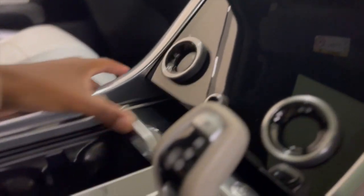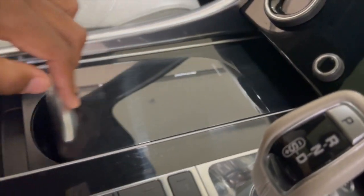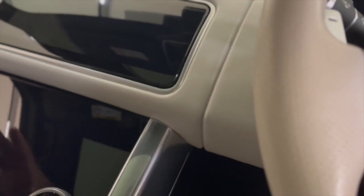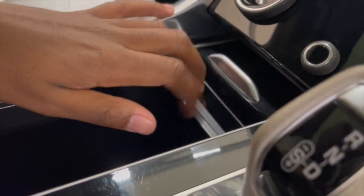This reveals your first set of cup holders right here. Then you pull this more, and it has a deeper frame down there for bottles, wallets, all of that. So let's close that. I think from the 2008 E63, where it had the disc player that used to come out of the center console, this is the second best thing the automotive industry has ever seen.